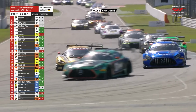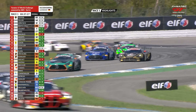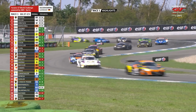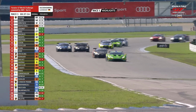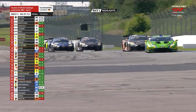One of the McLarens, JP Motorsports, gets up alongside, takes the position away relatively easy from Jordan Love. So that was Christian Klien in the 111. McLaren up from 13th into 12th. So they wriggle their way out of turns 2 and 3, and then the speed builds all the way through the Parabolica, 260 kilometres an hour, and then a hard brake to 60 kilometres an hour into the hairpin.